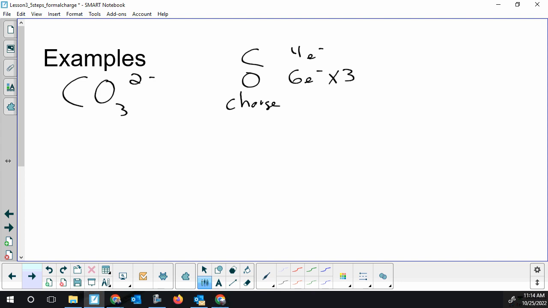And then we have a charge of 2 minus. This means 2 extra electrons were stolen from something or came from somewhere. We don't care where they came from, but we have to add 2 for those 2 minus. If it was plus 3, we would take 3 away. Okay. So for the charge, I'm going to add 2 more electrons. So we have 4, we have 18, and then we have 2. So this adds up to 24 valence electrons between the atoms and the charge.